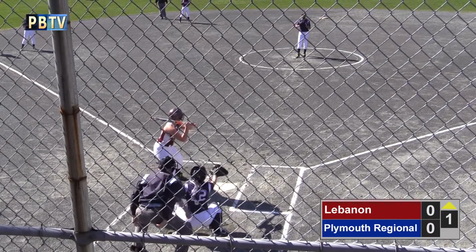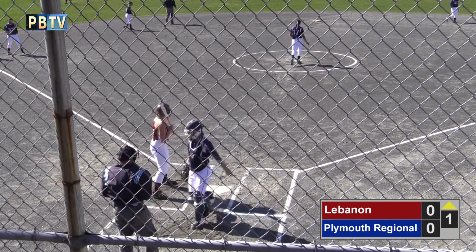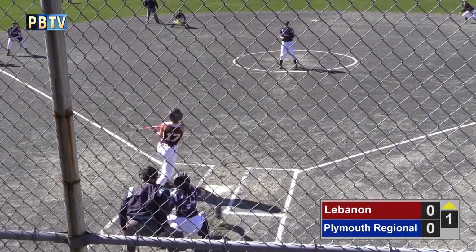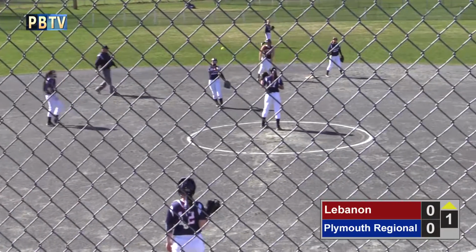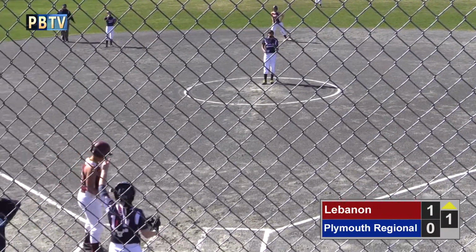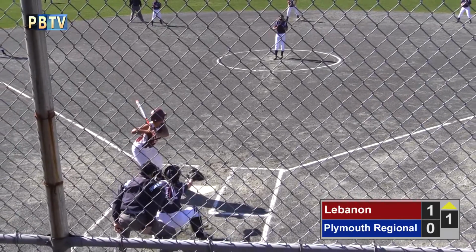So we'll resume play here. Pitch goes down. It'll be a strike. She better watch out. She might steal first. Comes the pitch, and it's tipped and unable to make the catch. So a runner will score here, and that is 1-0 at the top of the first here for Plymouth. Yeah, you can't let little mental errors like that happen. You really just got to get under it and catch it. That was Emma Cooper unable to make the catch there at third base.